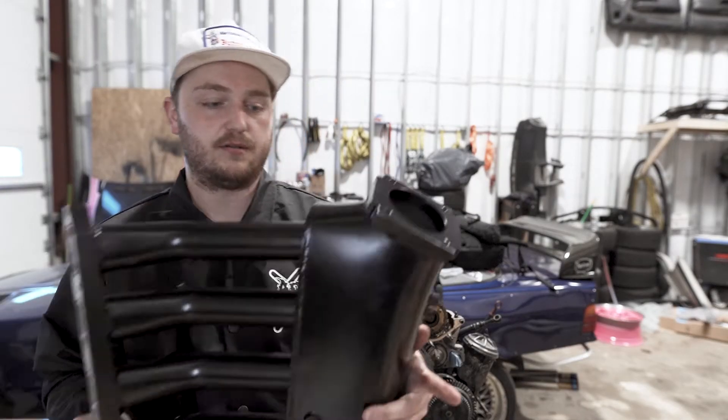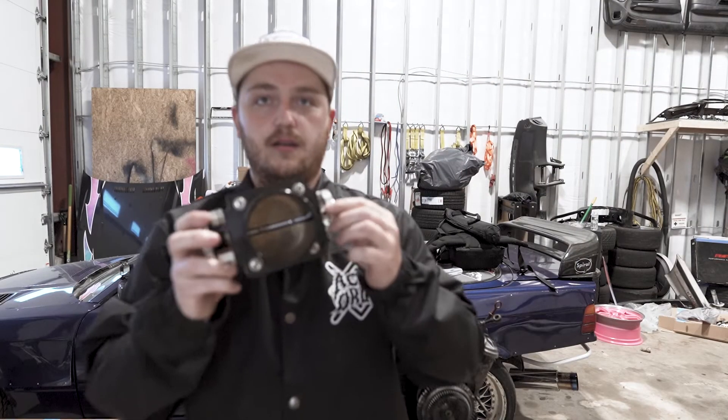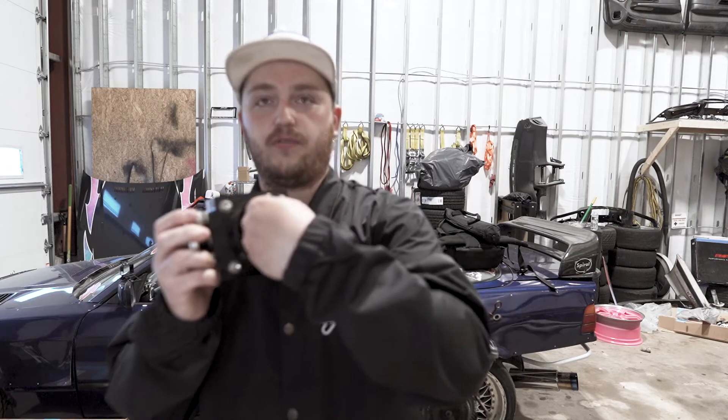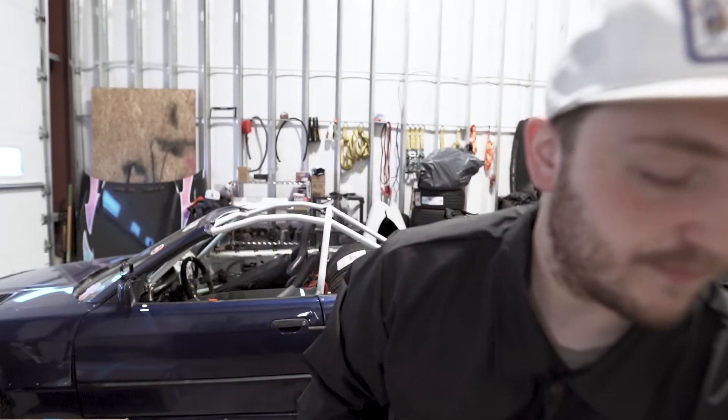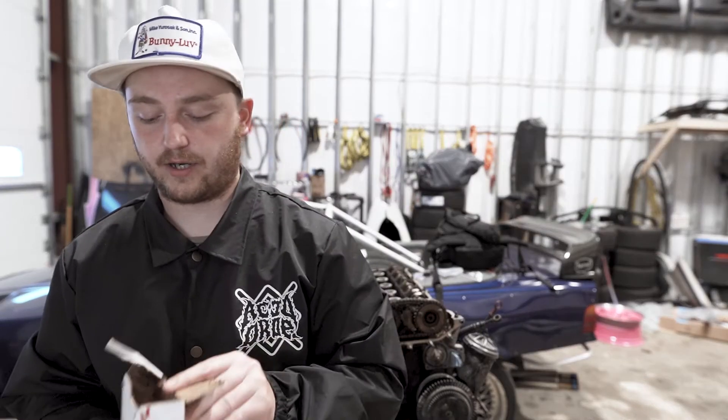It does have a throttle body with it that's equally giant and crazy. I haven't measured it yet but I can almost fit my entire fist through there, so I'm pretty stoked to get those things mounted up. It also has a fuel rail attached — we'll have to see how that mounts. I do have DECA injectors to go on it, which I may change in the future. I've seen some people have issues with them — mostly at idle and things like that. They seem good when they're good but fairly inconsistent, so these are just in a box for now.